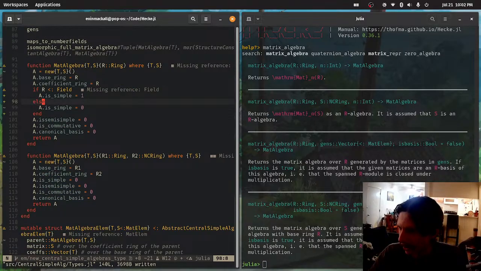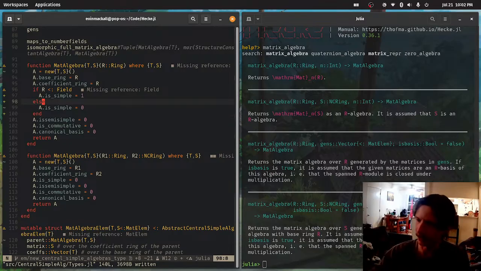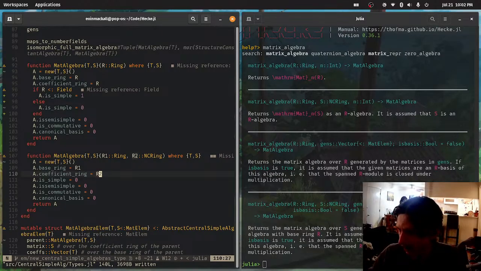Okay, so if the base ring is a field, that's fine. And here, how do we determine this? We could determine it if R2 was a field. Actually, one way that you could determine it is if R2 is simple. You only know that, so there's probably no general call for is simple. Probably non-commutative rings in general don't. You don't know that?